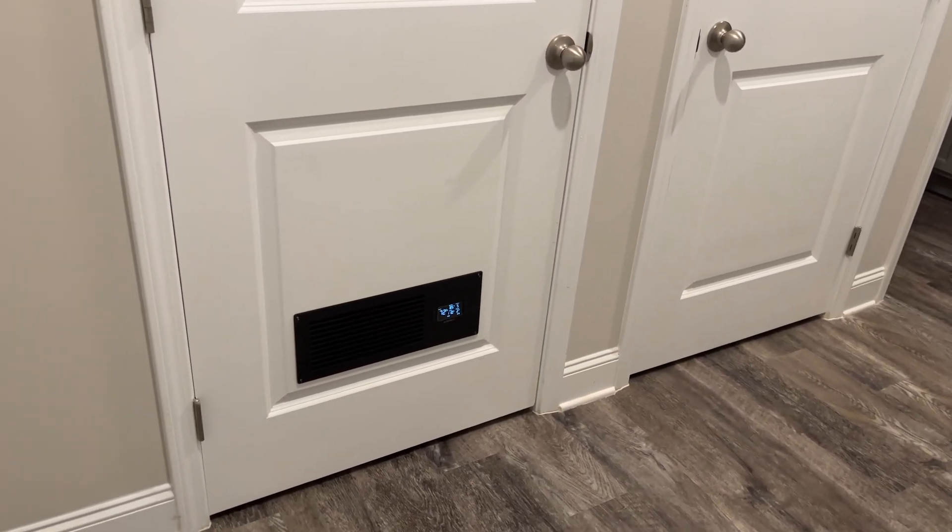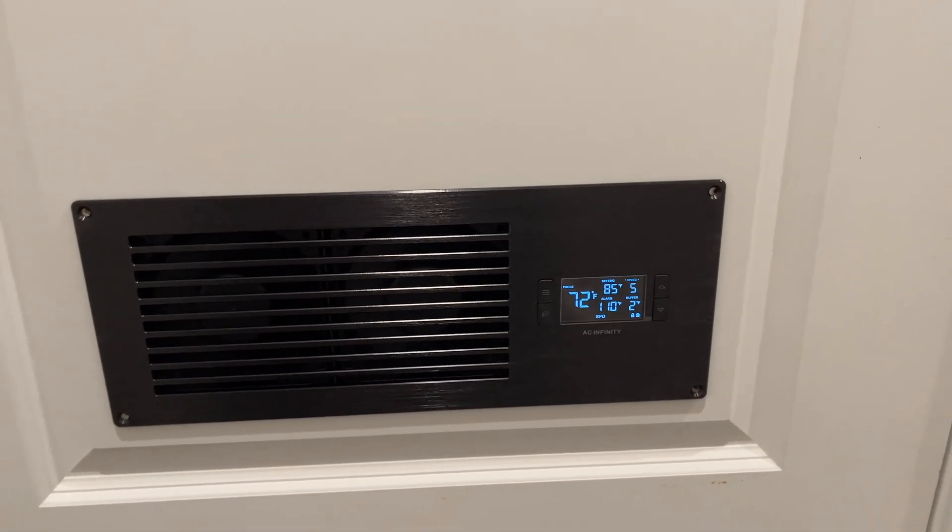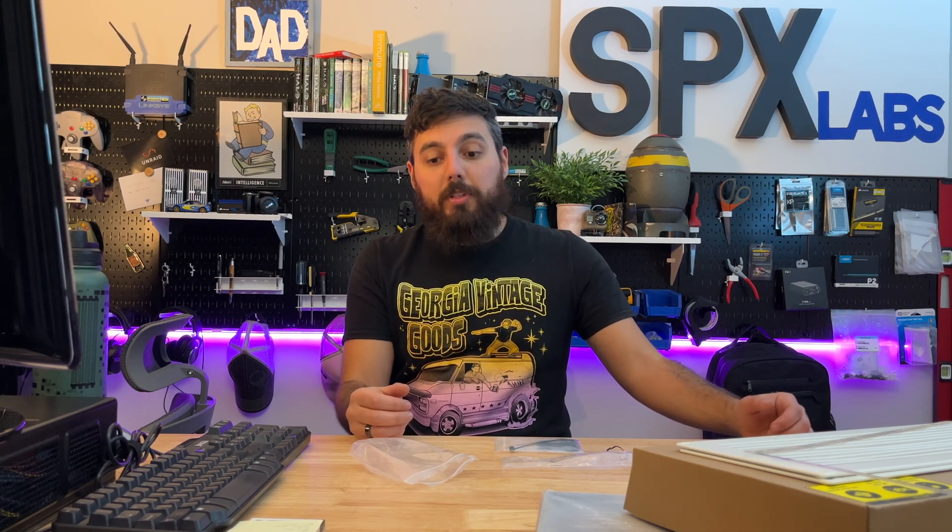Here's the final — well, maybe not final — look at what I've done so far. Still some adjustment required but I think for now it's a good proof of concept. We have to lock the LCD panel for any would-be kids that come and try to tamper with it. With the fan installed, all we need to do now is wait and see what happens. I'm literally just going to let a few days go by and keep an eye on the temperature of the room. Hopefully we can bring down the temperature at the top of the room the most, because that's where it gets hot. I'm going to go turn the rest of the equipment on to get a more realistic idea of how hot it might be with everything running.